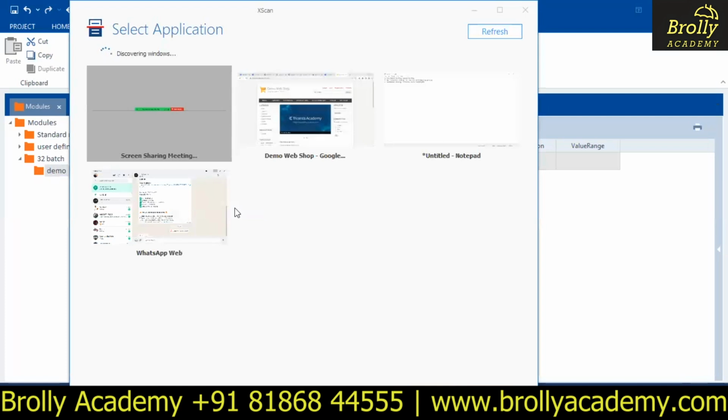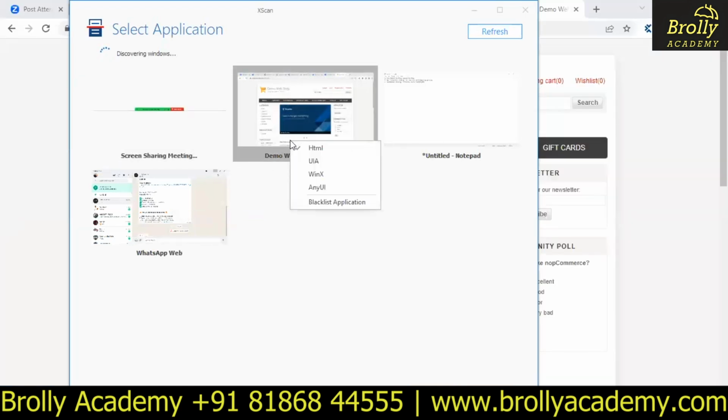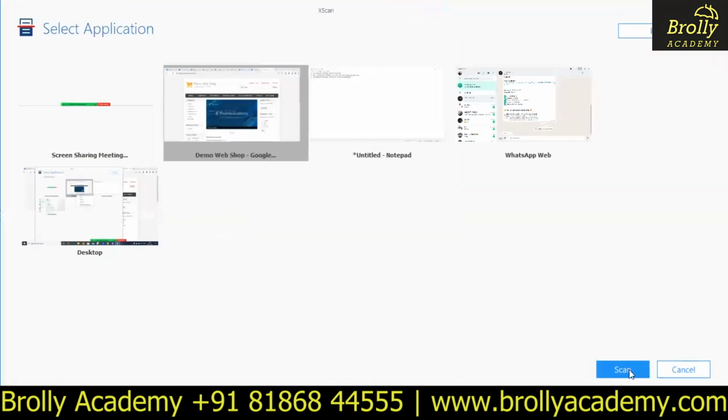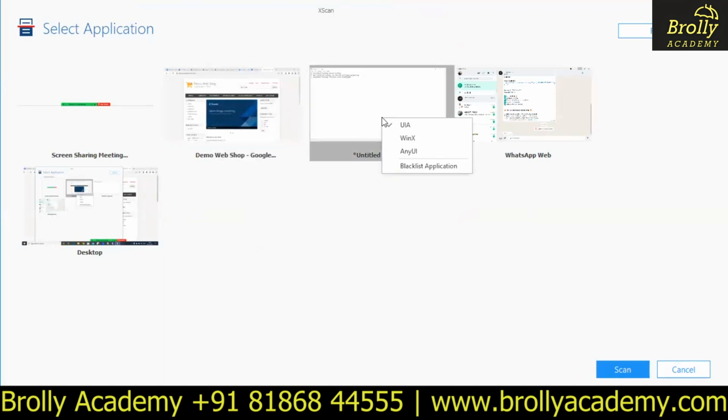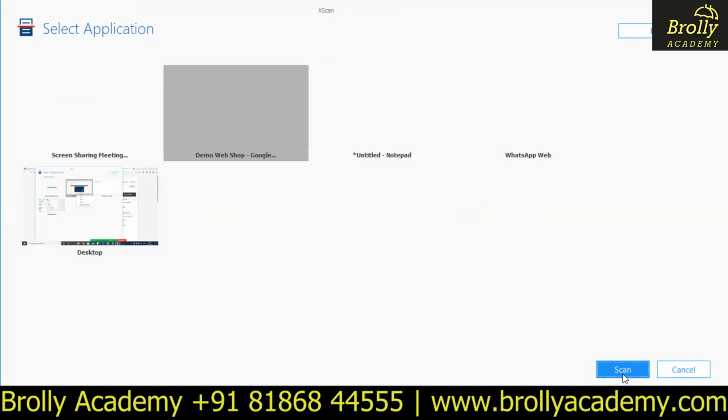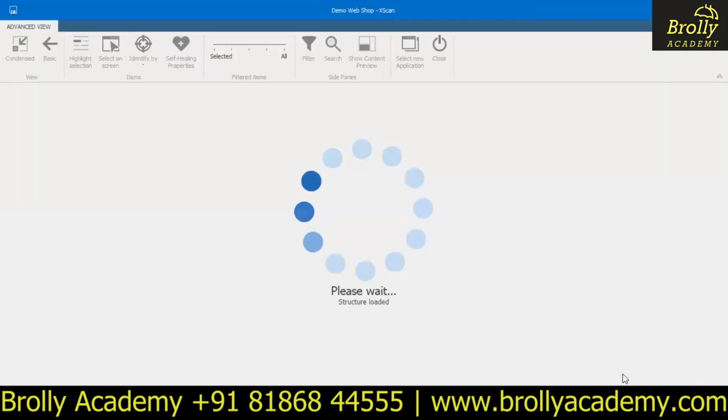You see, with the help of engines, my automation will get started. Currently it is using the HTML engine. I don't require any coding. Just right click, scan, and select HTML based upon the technology. If it is a desktop application, it will show you UI. As it is a web application, it is using HTML. You don't even need to select it; it will select itself by default. Then scan. That's it.